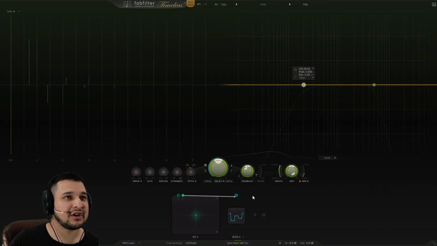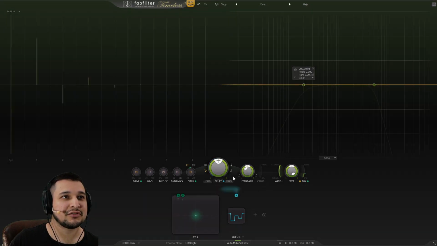We can also control the amount of cross feedback right here. Let's turn it on first though.